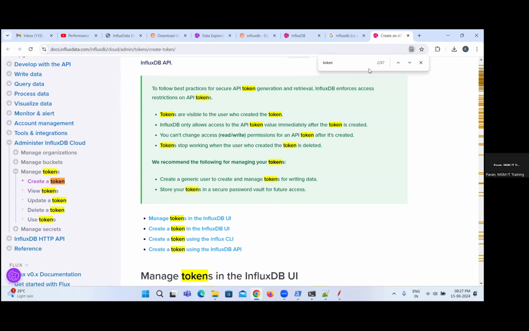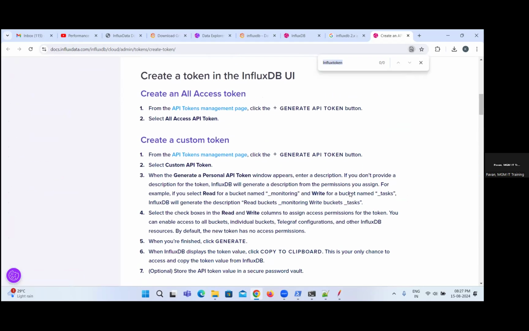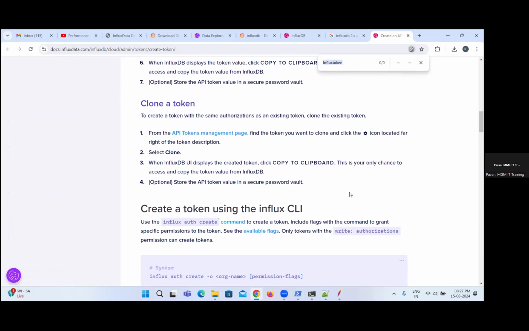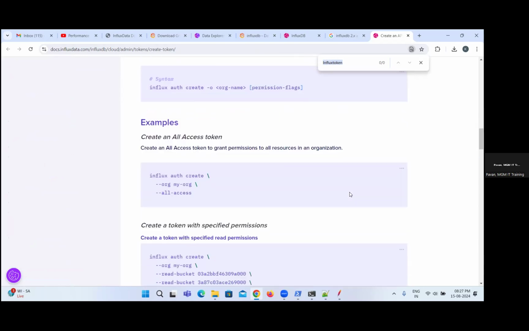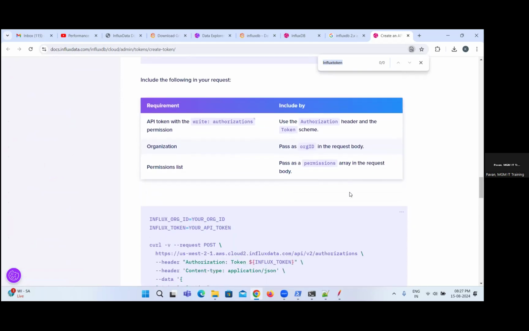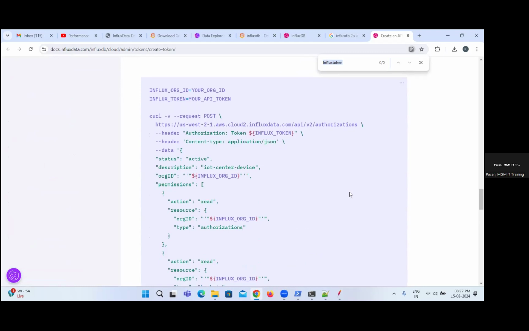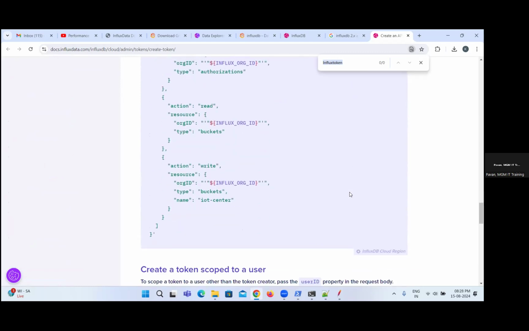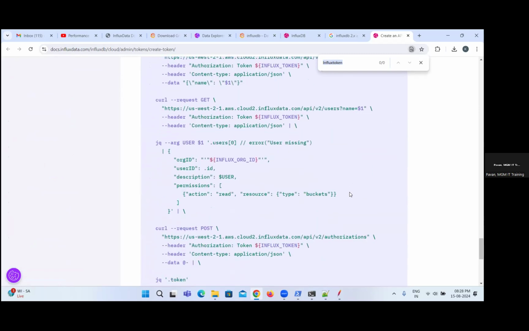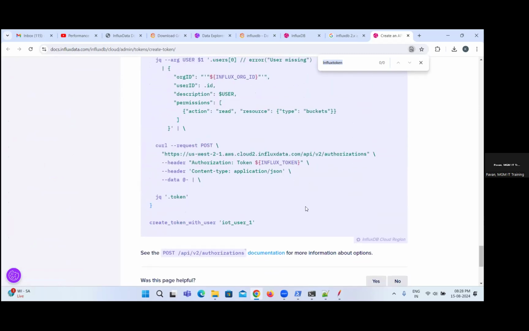Influx token or something. Influx underscore token, not this one.